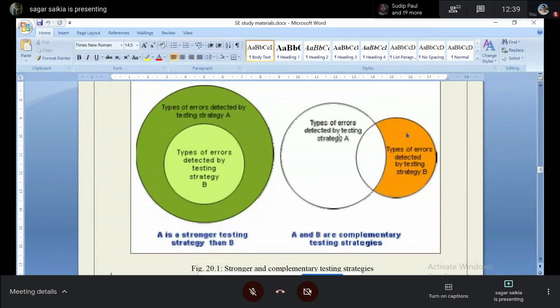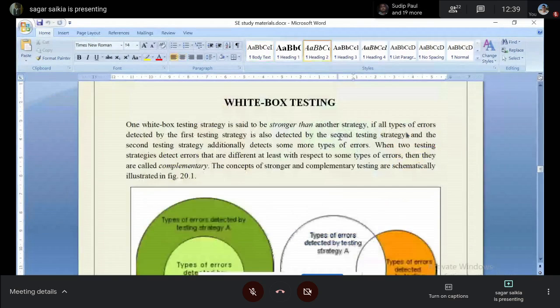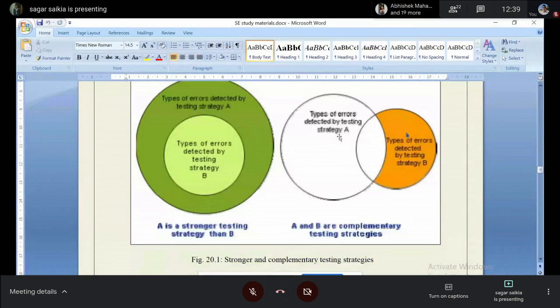Every phase you are refining, making the product better, by carrying out various testing operations. When two testing strategies detect errors that are different, at least for some types of errors, then they are called complementary. So if one testing has been done, and the second is then carried out, they are said to complement one another to make it complete.